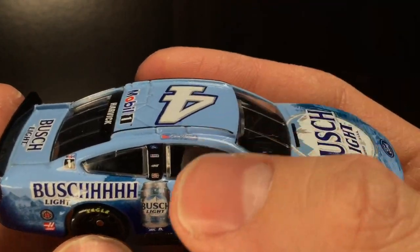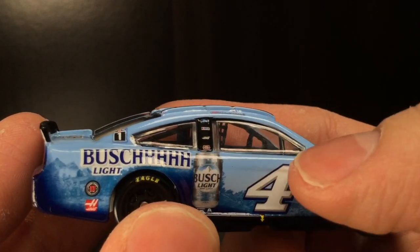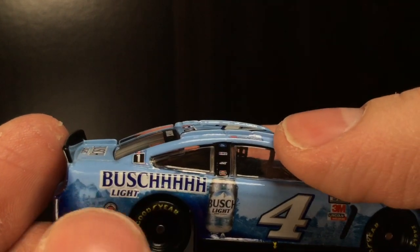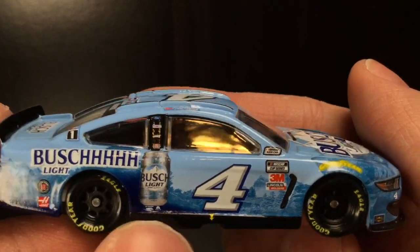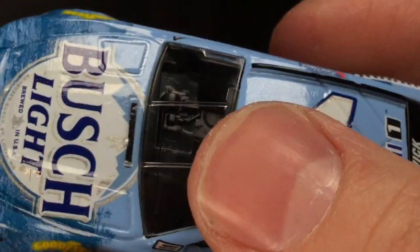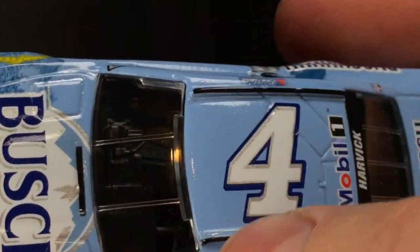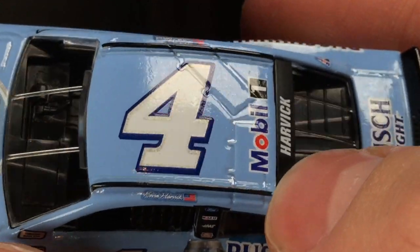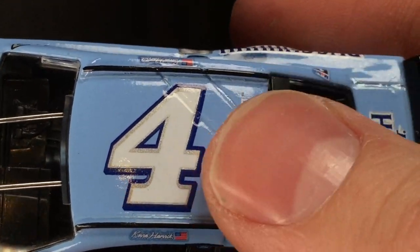Over here to the right side of the car, you've got Kevin Harvick, NASCAR Race Car. I've got the Busch Light can. Looks like the logo might be a little bit off-centered on this one, like the background's a little off. So there are some issues, and those are going to be, in my opinion, probably even more common in 2020 than ever. Some people thought that the Cup banners would be back on these diecasts. Nope, they are not. Unfortunately, Lionel is continuing to ignore that, which I personally am okay with because I don't even like name banners. They wash windows. That's just me.